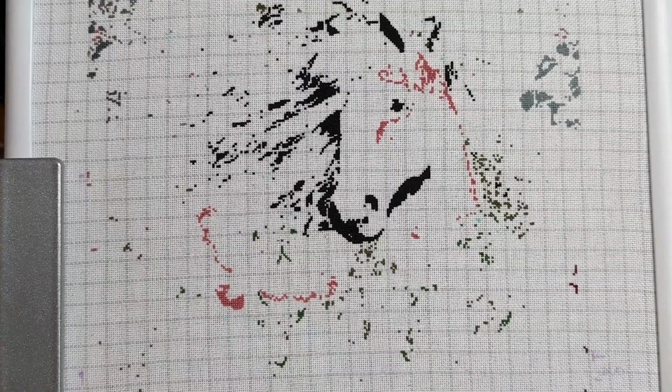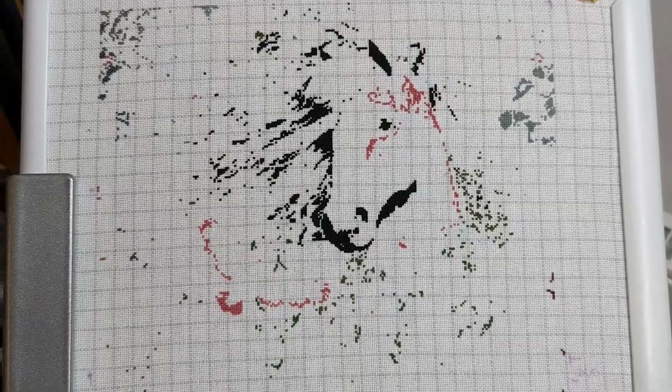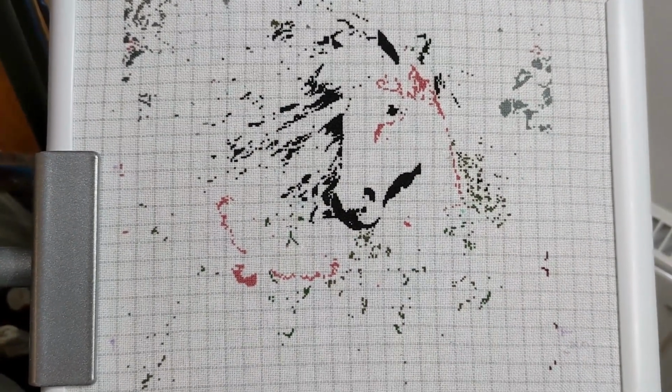But I'm not sure because, to be honest, I'm just enjoying picking up a colour and stitching with it, and I don't want to add too much rhyme or reason or expectation. If I sit down and I really want to stitch with green, for example, then I'm just going to let myself stitch with green.